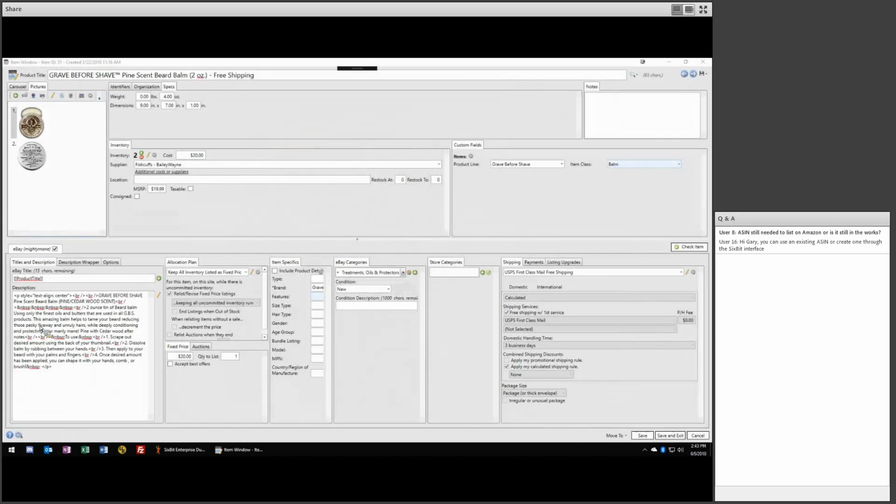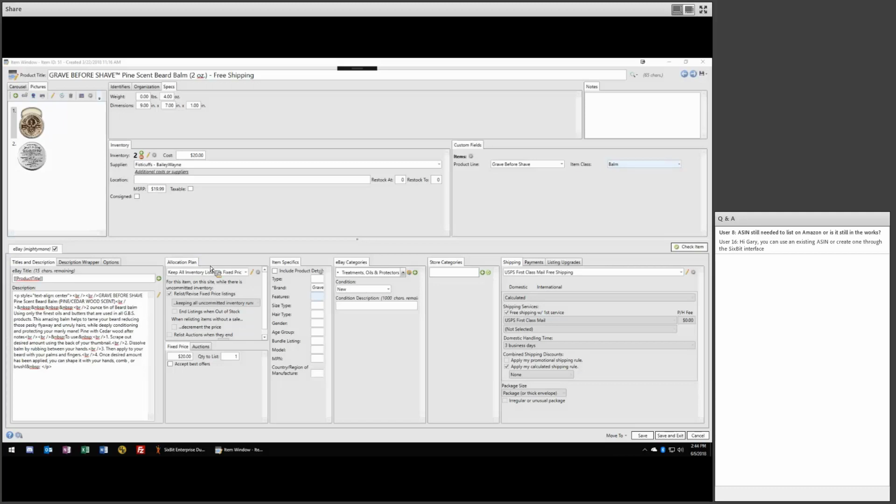All right, item allocation. Yeah, so she also asked, will it automatically relist immediately? So what I was saying is you can pretty much define your allocation plan as a set of rules. I apologize. All right, there we go. I got JC in here to tackle some of these questions that I can't get to. Dustin and JC are in here answering some. So yeah, back to the allocations.